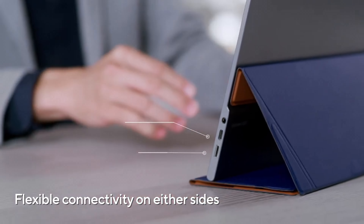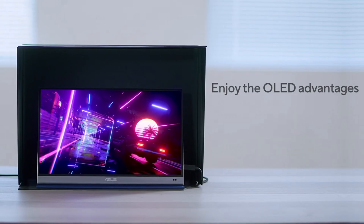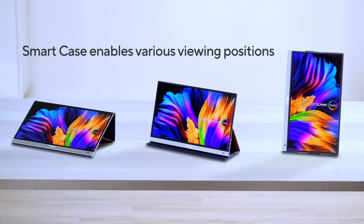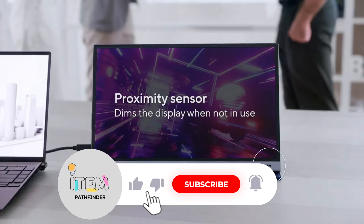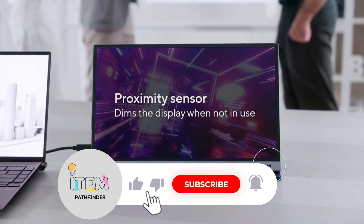There are many things about the Asus ZenScreen that make it a worthy top recommendation if you're seeking a portable monitor for productivity and casual use. It's a bit on the small side, but at least that means it's the perfect size for that 1080p resolution. Its one-pound weight means you'll hardly feel it in your backpack when traveling or commuting. In terms of performance, you'll be hard-pressed to complain — it has 100% DCI-P3 color gamut and excellent color accuracy.